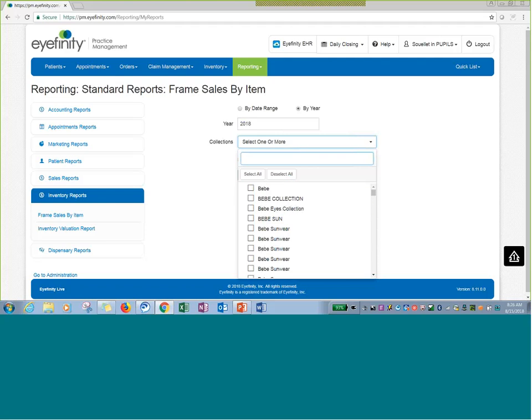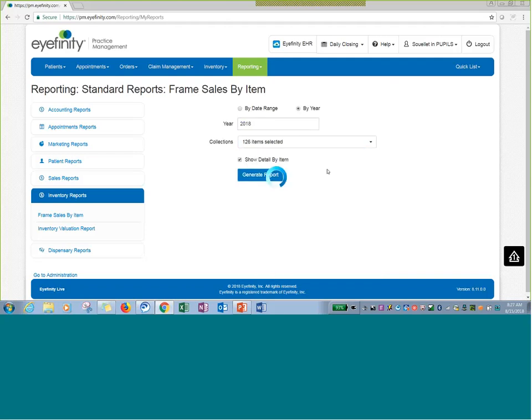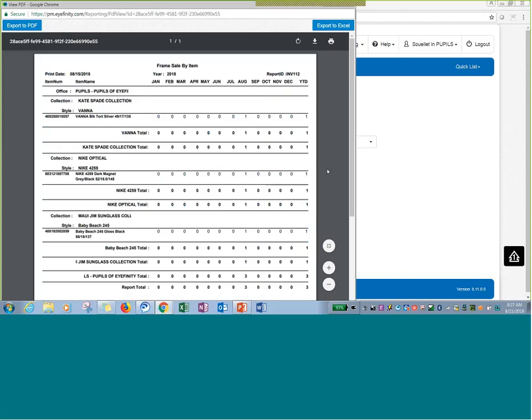So if you wanted to have a report of your frame sales, you're meeting with a frame representative, and you want to be able to see what has actually sold within any given time frame since the last time you met with your rep, you could do that. If you select the Show Detailed Line Items, it's actually going to break it down and show you each frame style that has sold, and it will give you the count, the number of frames per month that have actually sold. So you can see the turn rate of those frames within the dispensary.